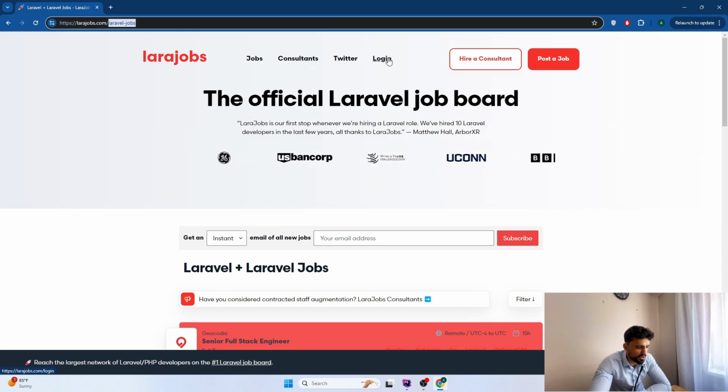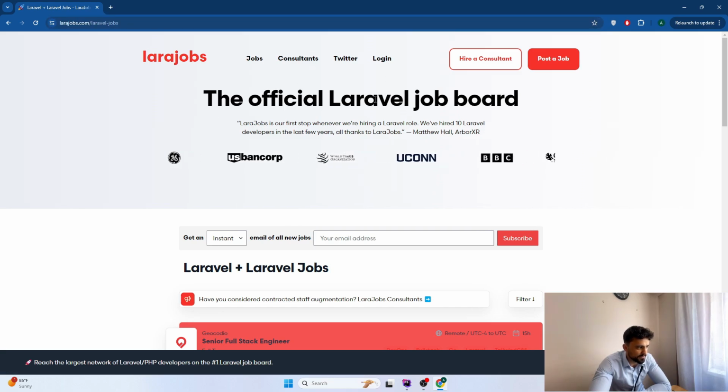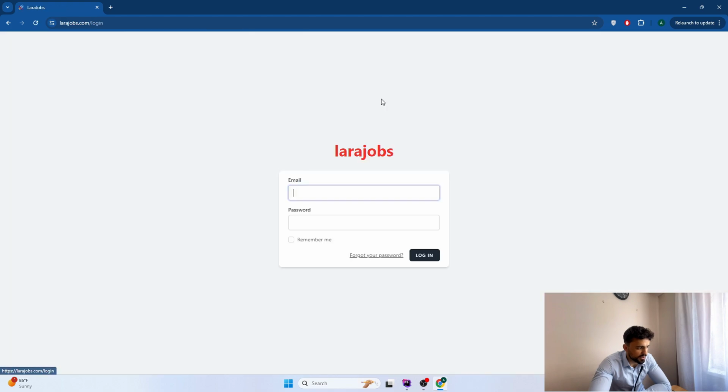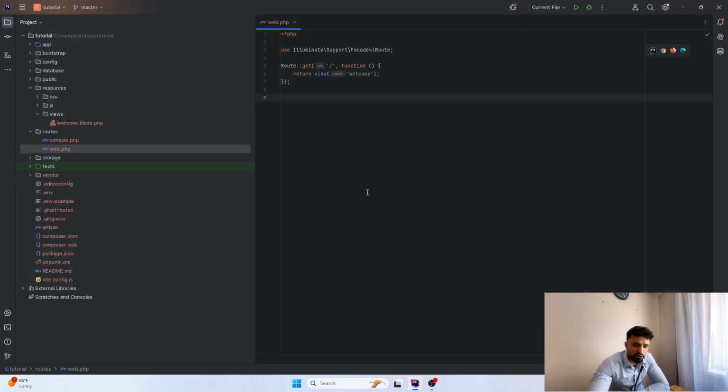For example, we are clicking login. Now, after we access the URI login, the application returns the login blade file with the functions. We can even just write it without clicking login. If you write login right here, it's going to return the same view. Okay, now let's go to practice. Let's create our own route.